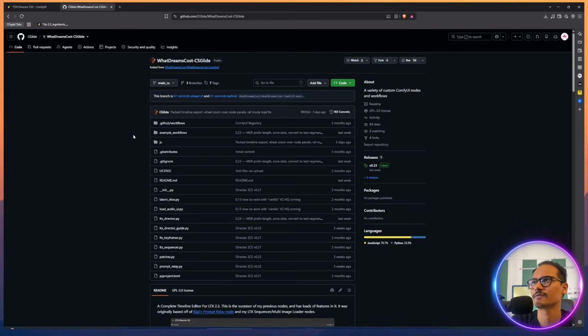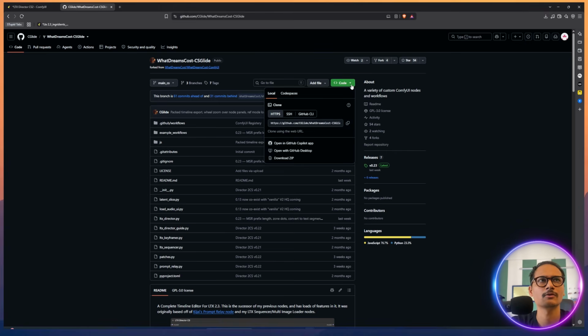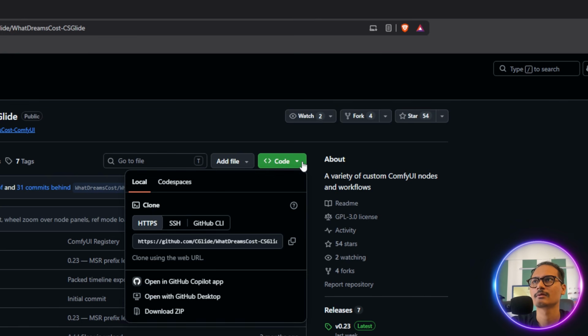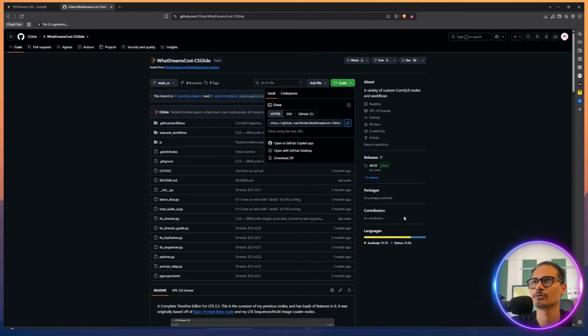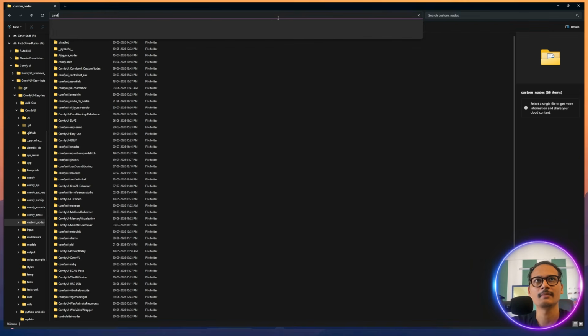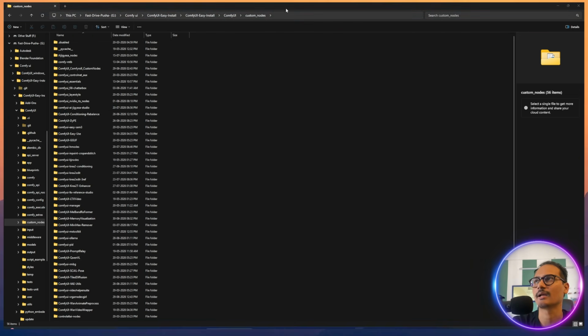What you need to do is first of all copy this. Just go here, as you can see, click on it, copy this, then go to your ComfyUI directory. Go here, CMD. It's the custom node directory basically.